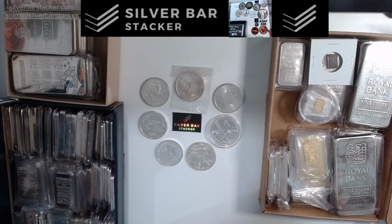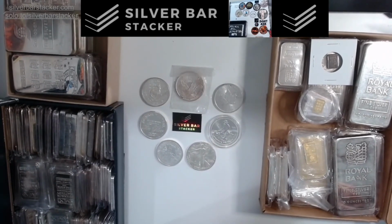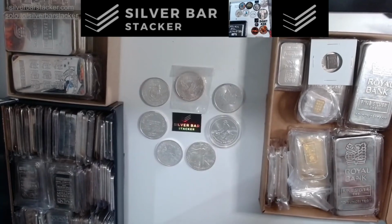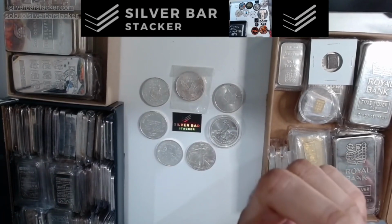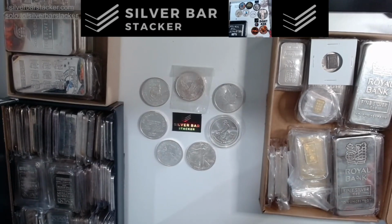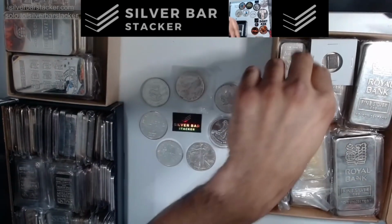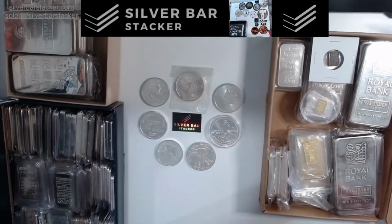Another listing that we put up was a premium junk bin, right? What I mean by that is stuff that I find to be not vintage, because we're really into vintage, so we have a separate listing for vintage. It's random design vintage pieces, and that ends up being at a little bit higher premium. We had it at $35 an ounce, now it's at $37 an ounce. So at $37 an ounce, you're guaranteed to get a vintage piece, right? You might get a random vintage piece like Johnson Matthey, Engelhard, something like that, Sunshine Mining.